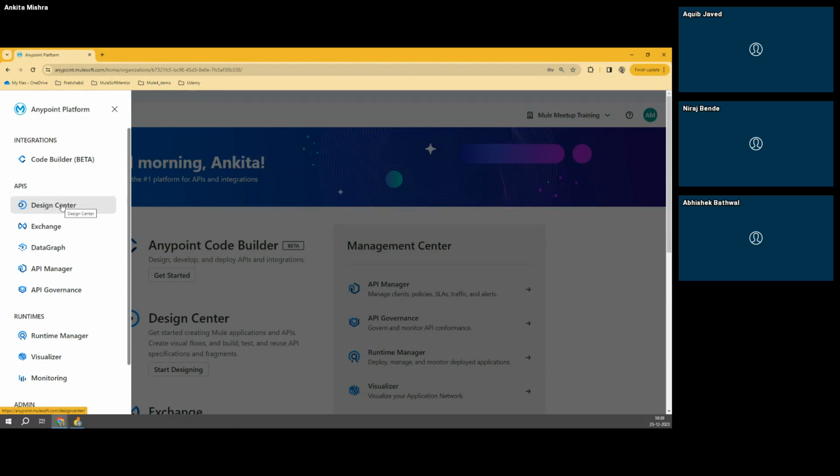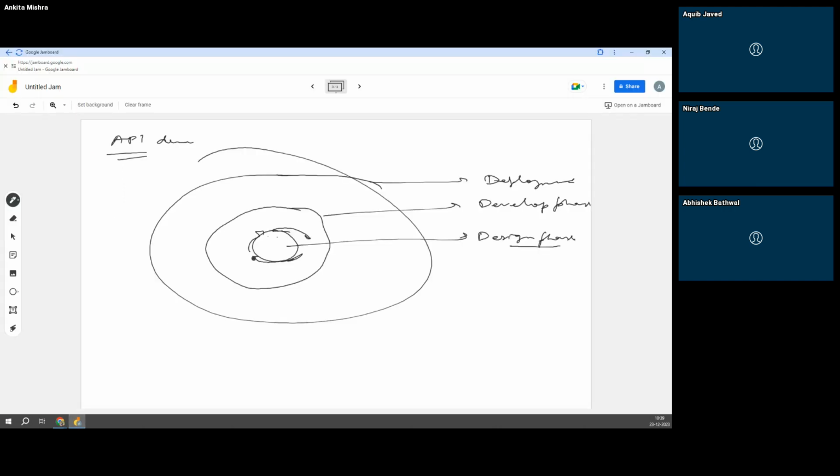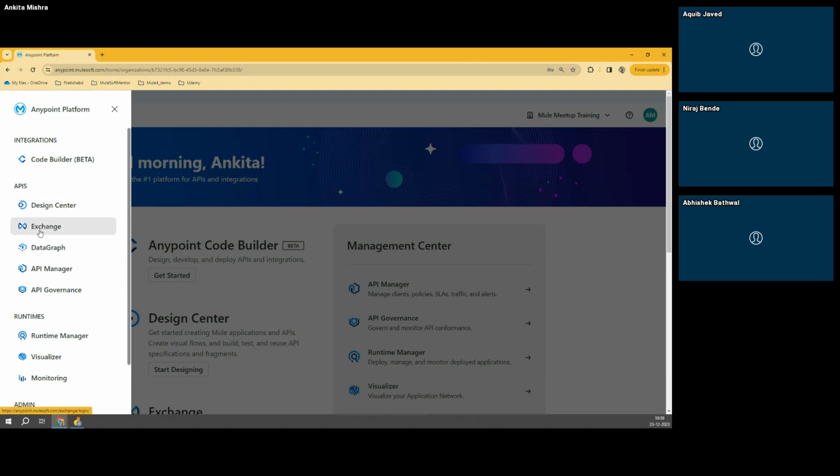So our API development lifecycle, as I had already shown you, starts with the design phase where you design the API, you simulate it, then you take feedback. All these things can be done using your design center and exchange. Design center helps you to design your API specifications, and exchange is the marketplace where you publish your APIs so that your stakeholders can give you feedback. Exchange is a marketplace. It's just like Wikipedia, right? A central IT place from where you can find any of the assets at one place.